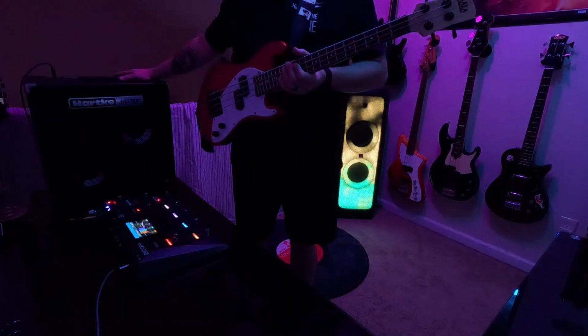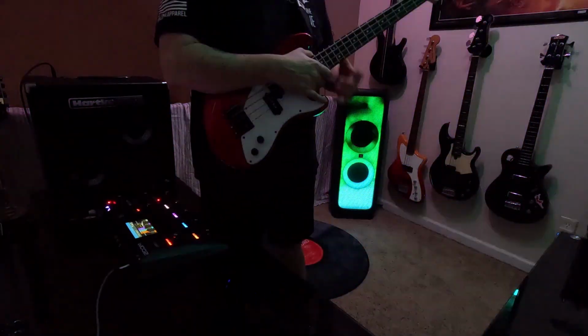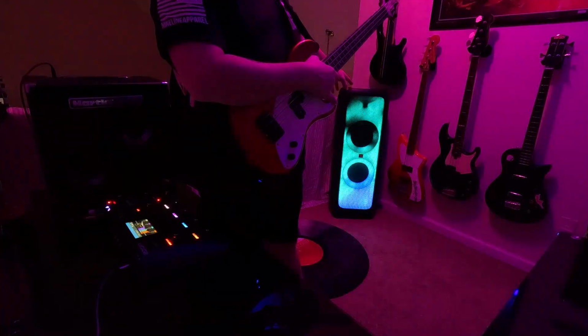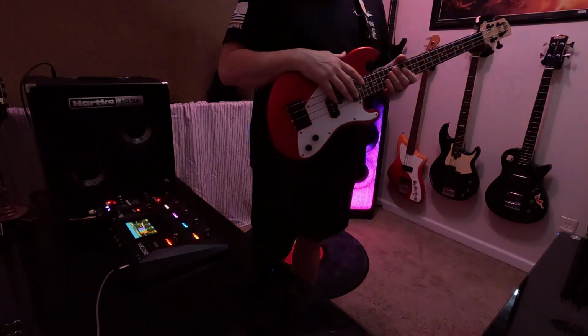I do have one side going into the Hartke HD500 to provide our bass, of course. That is set flat. The other side of that is going into the DAW, and out of the DAW, it's going into that JBL PartyBox 1000, and all of our audio and everything is being captured on a GoPro Hero 11 Black with the media mod, and I am using the external microphone for the audio capture.